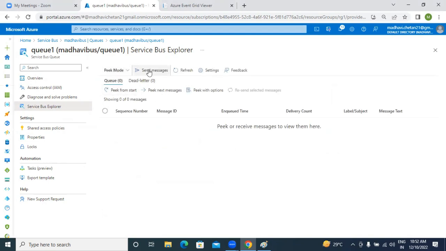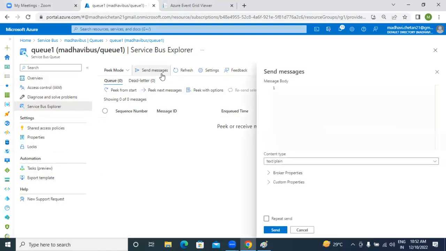So here we have the send message. See here, this Service Bus Explorer is beautifully designed for that. You don't need to worry. You can easily understand the flow of the service bus, and how we can send and receive messages. Now, let's say I want to send the message, which is the hi message. You can send it in text, XML, or JSON format. So I'm just choosing the text format and then sending it.